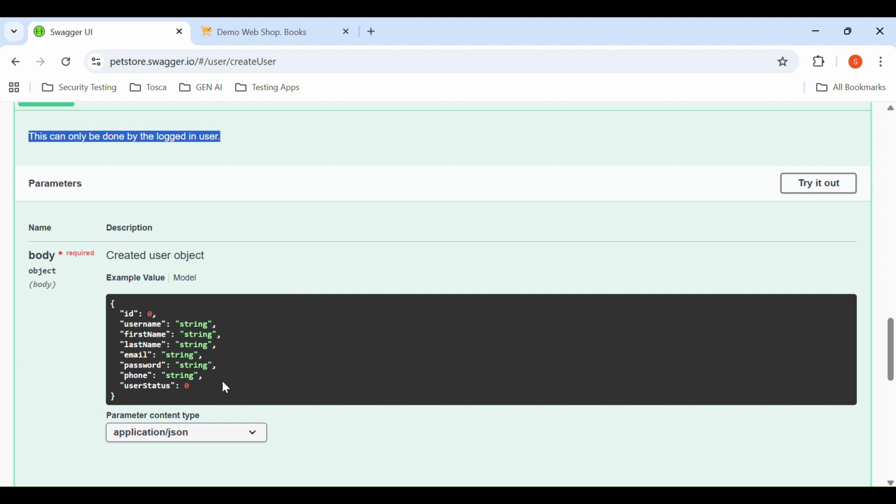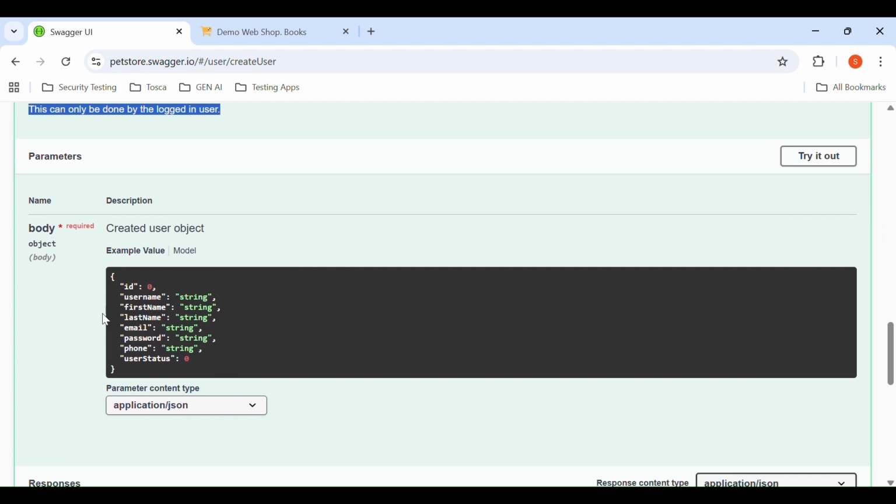And this is the body. You see that this is a sample body area, the request body. Now what does this request body have? It has username, first name, last name, email address, password, phone number, and then the status here. What type is this body request? It is JSON. There are different types available: XML format, HTML format, JSON format. So our developer has created this pet store application using this. So click on it if you want to try it out.